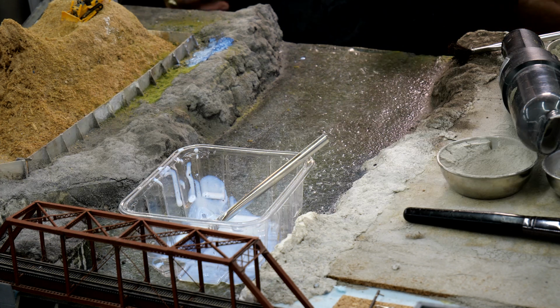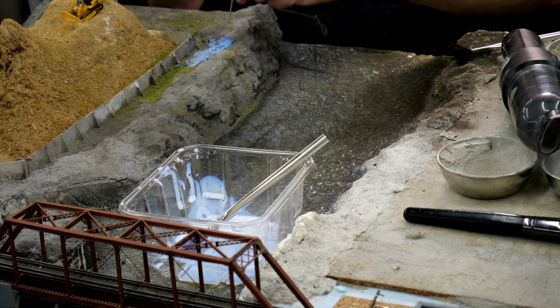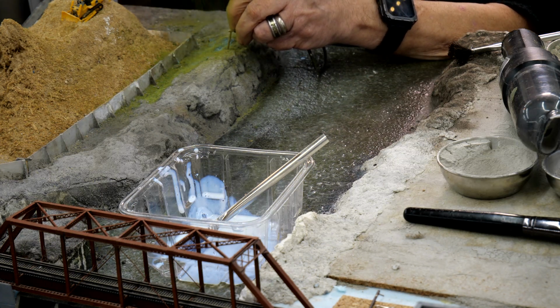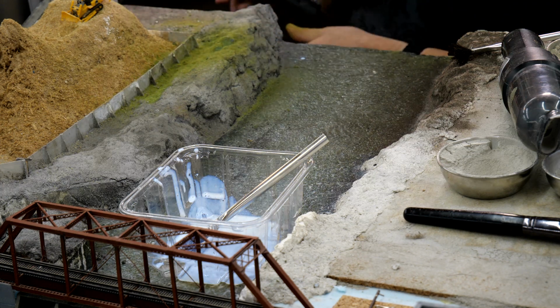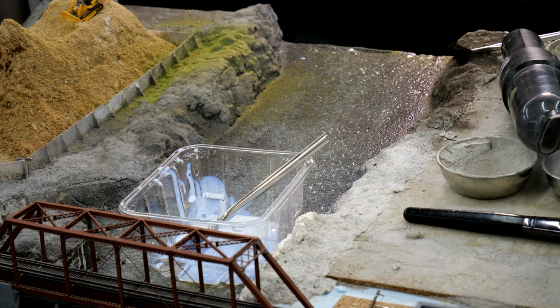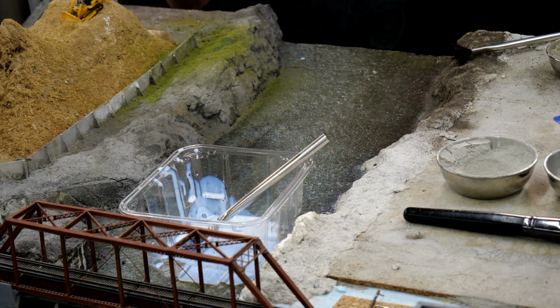this time we're going to grab it. Turn it on. And turn it off. Sorry for the noise again from the vacuum cleaner.